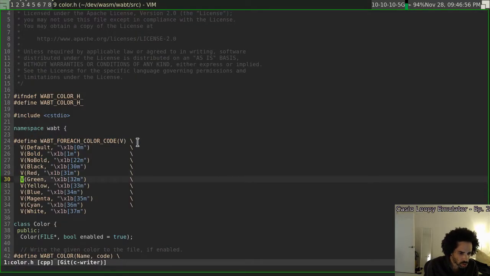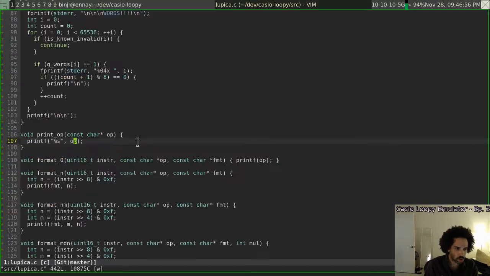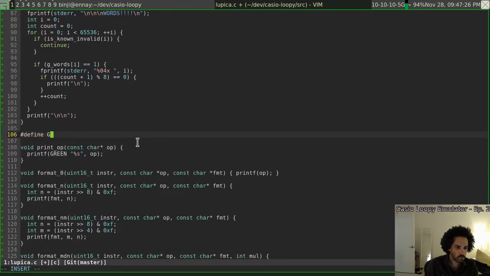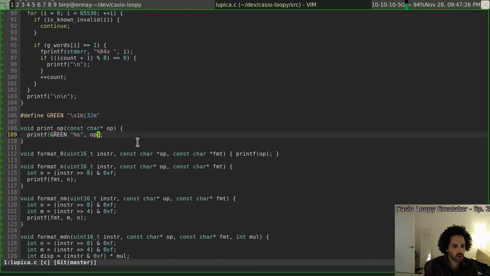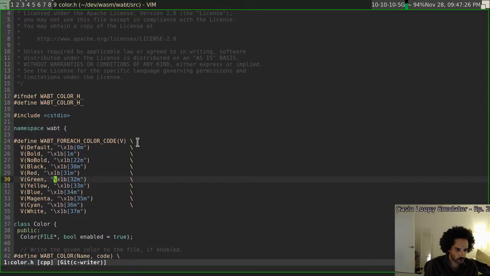So that's this bit of goop here. Like that. And then you can go back to white.